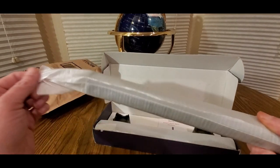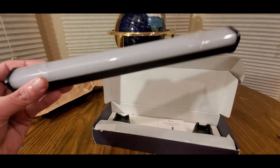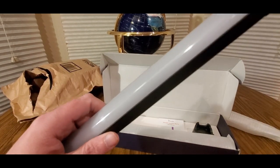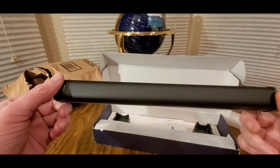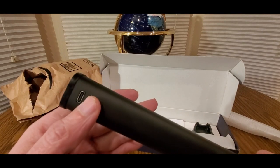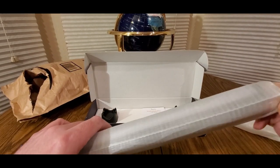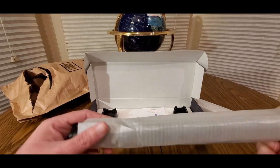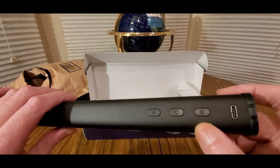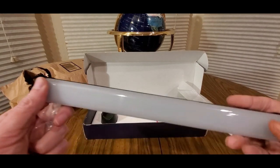Here's bulb number one. So you get two of them. Bam. That's nice. That's definitely something new. USB goes there. Here's the second one. And never had one of these yet, so should be interesting. Ooh. Now here is power, memory. Like I said, there's an app for it. You could use an app. Very nice.